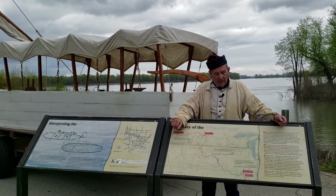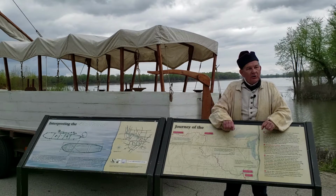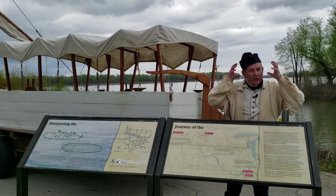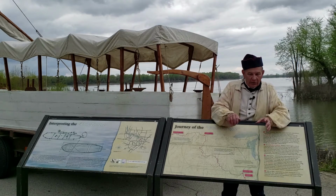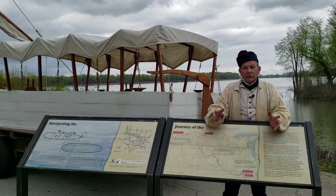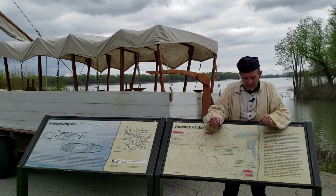new animals. And if you can imagine, when President Jefferson gets on his knees on his carpet in the Oval Office, and he kneels down, he's got the white powdered wig and the knee breeches, and he's on the floor, and he opens a box, out hops a prairie dog. Something he had not, or no one in the East had ever seen before.